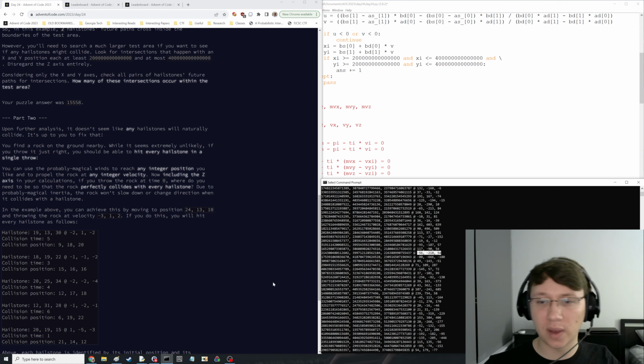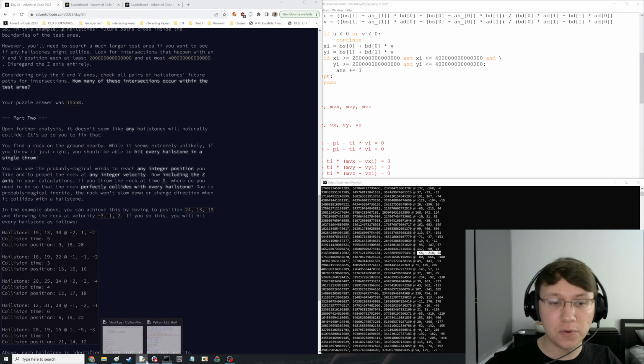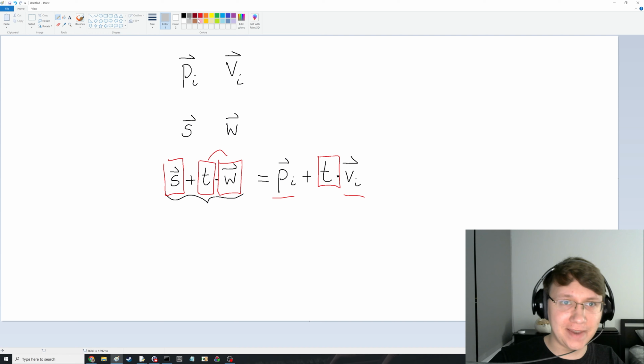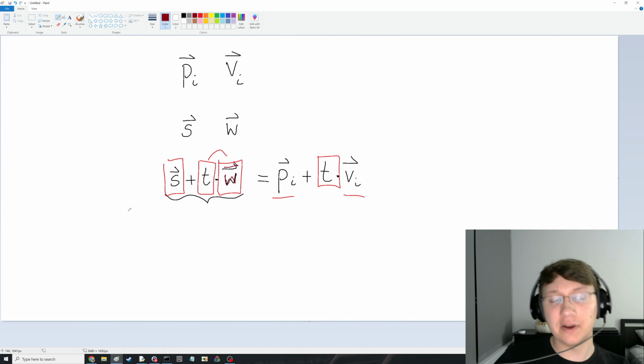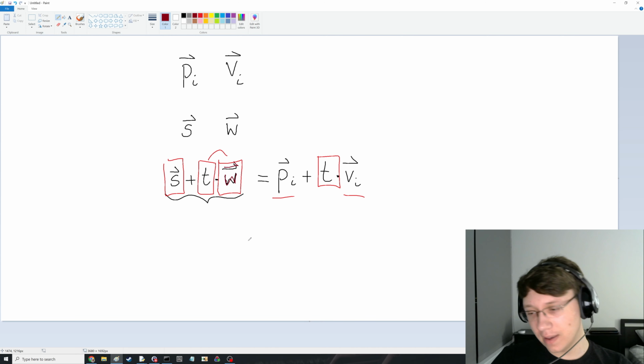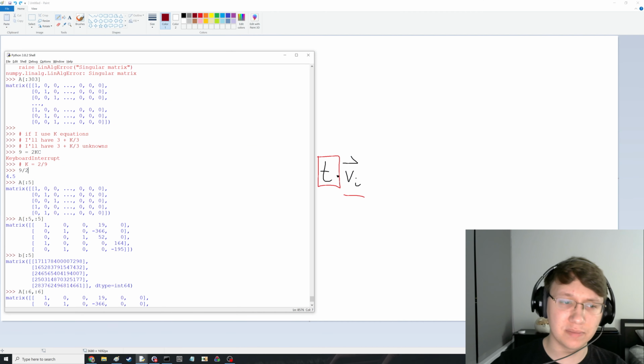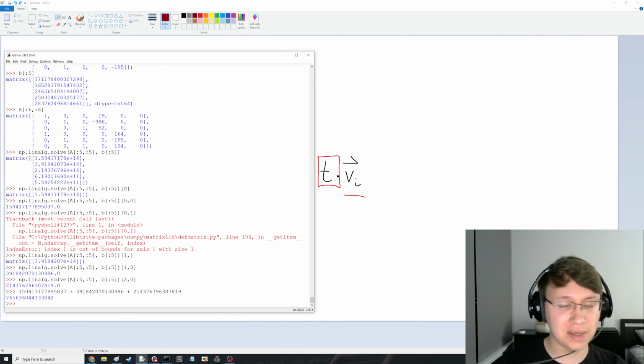But my first idea was, if you can just guess the velocity and fix this, then this becomes a linear equation. I don't know what I was trying to do here, but if you can fix this to some specific value, then this becomes a linear equation, and you can just solve it exactly. What is sad is that there's probably too many possible velocities to check by brute force.